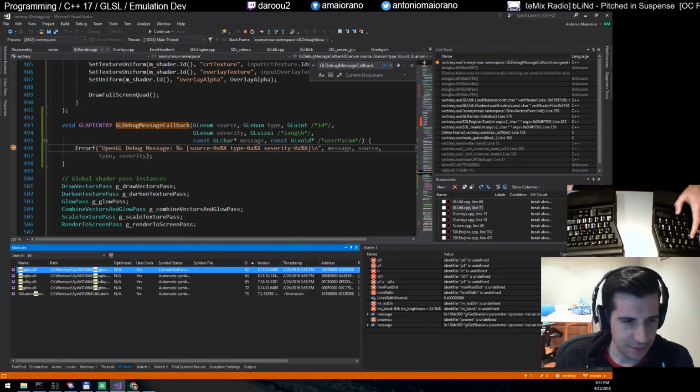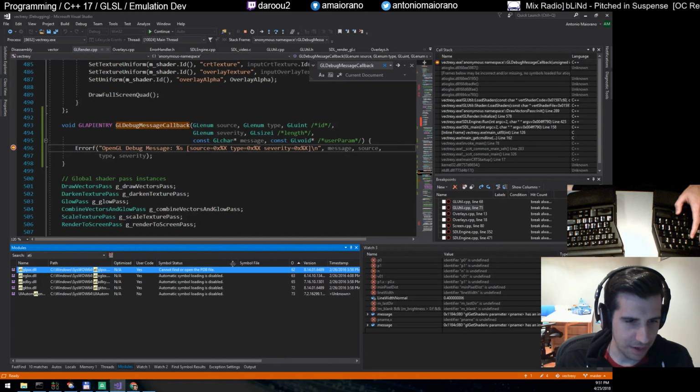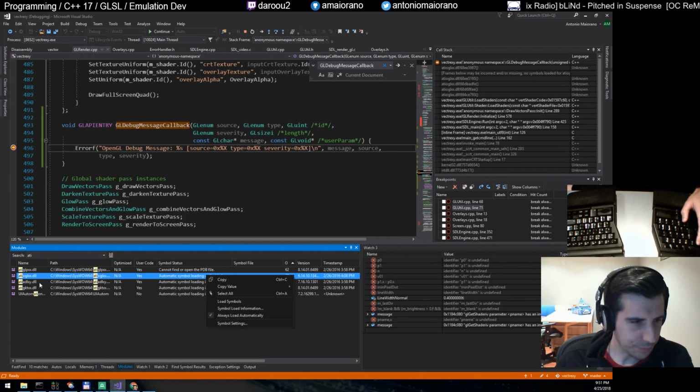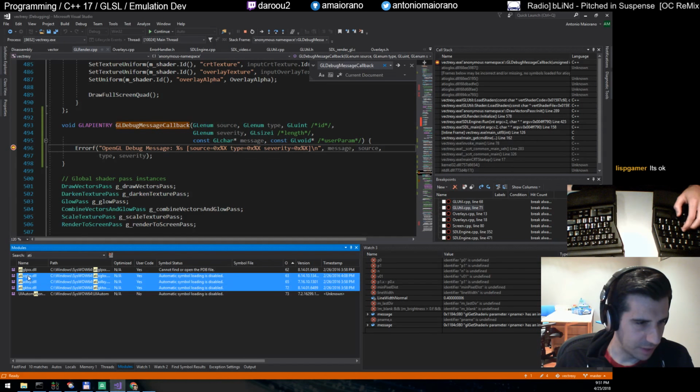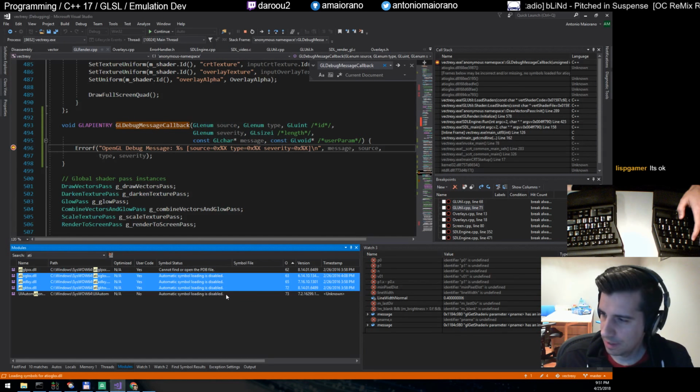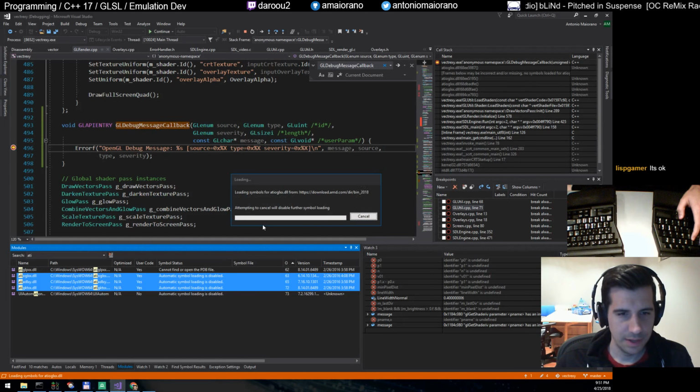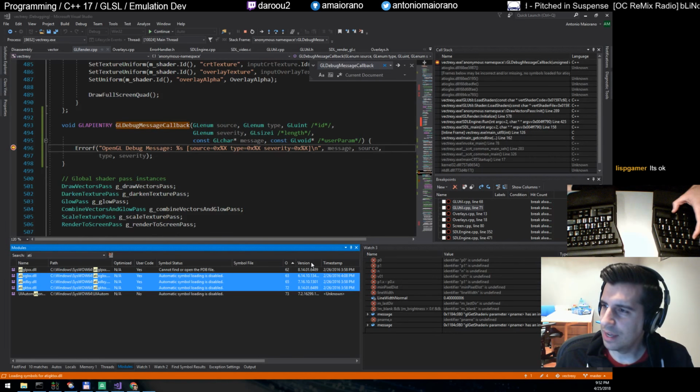PDB, DBG, so yeah, cannot find or open a PDB file. If I grab all of this, yeah, so you see basically it wants PDBs for all this, but what are they saying here?